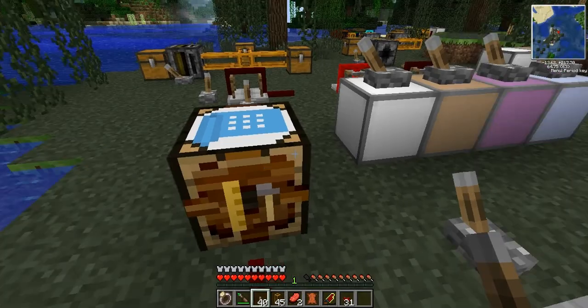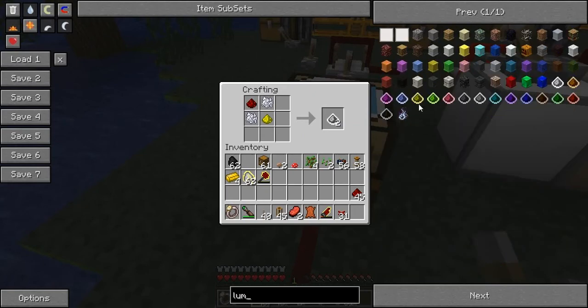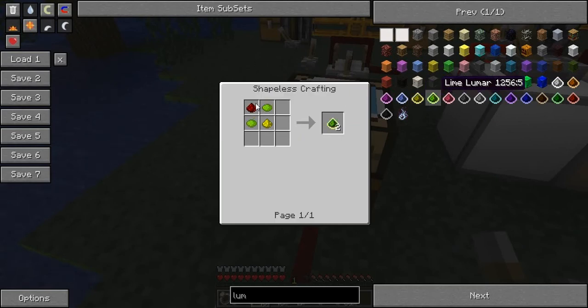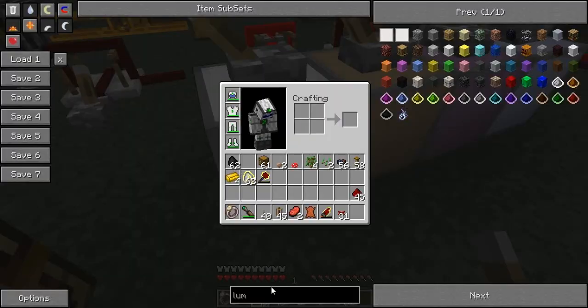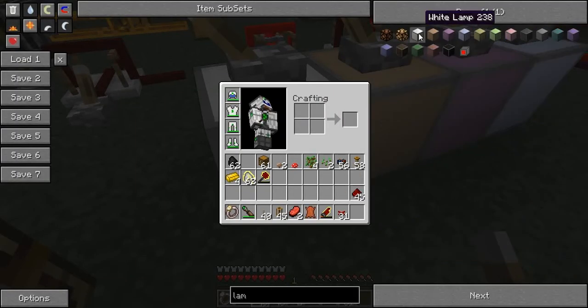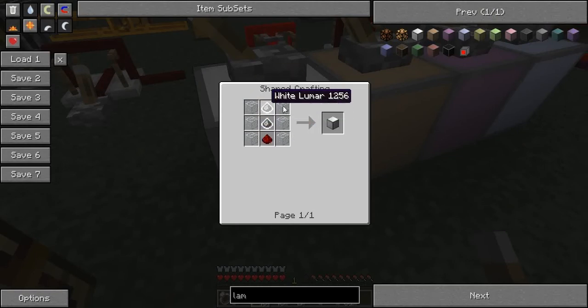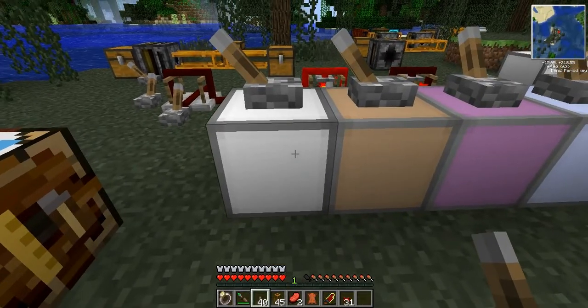So the lights are crafted with Lumar, which comes in all 16 different types, crafted with different colors of dyes. And then you can turn those into lamps, which are crafted like so: some glass, redstone, and some Lumar. So the lamps come in all 16 different colors.